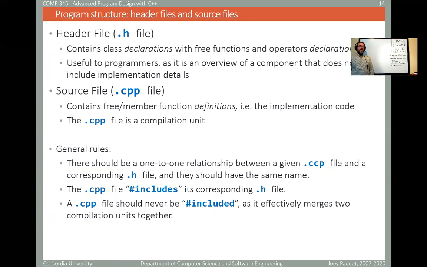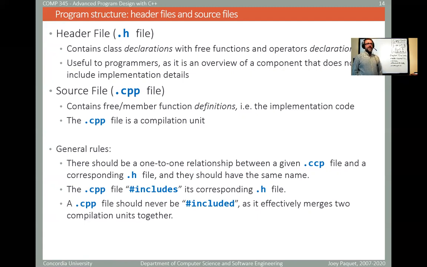General rules. That does not necessarily mean that these are enforced by the compiler. These are more what people have a common understanding should be done. First, there should be a one-to-one relationship between a given CPP file and a corresponding .h file. Generally speaking, you define a component, and there should be a .h file and a .cpp file for this component.